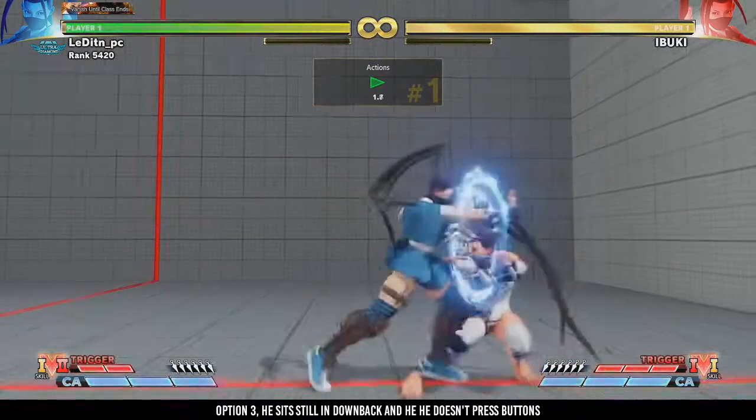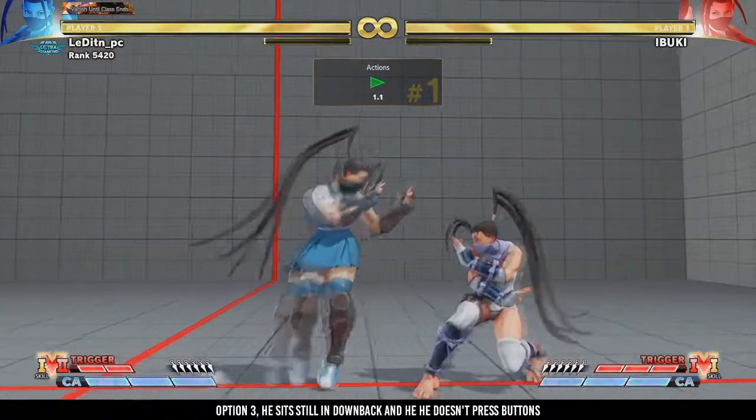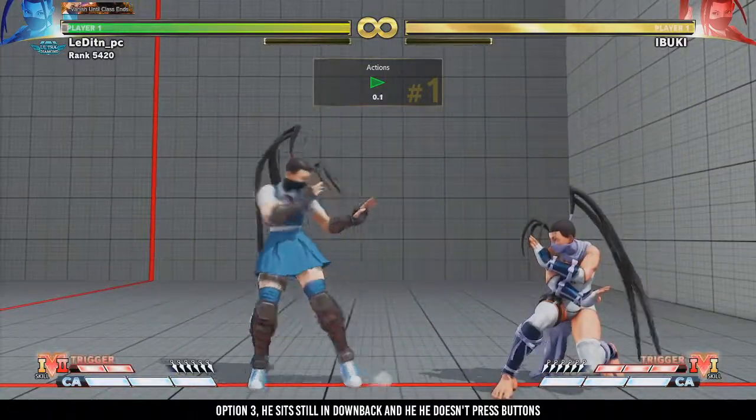It is important to note that if you choose this option to walk all the way in, there is nothing worse than only closing half the distance between you and the opponent and then whiffing your button.